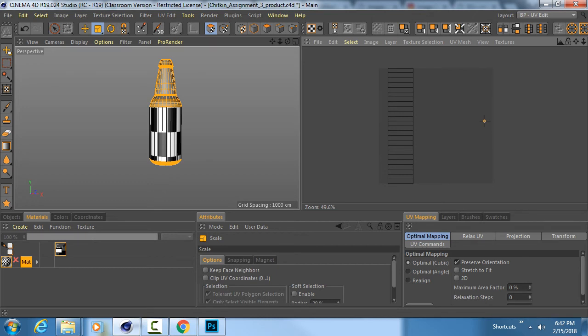So if you're following along, you want to again identify where you want your label to be, and then invert your selection. Once you invert your selection, this is all of the glass portion of my bottle. I want to scale it essentially down to nothing. There's not an easy way to scale it literally to 0, but this tiny little ant-sized shape is good enough. Then I'm going to use my move tool, just E, and I'm going to drag it down into the little corner.